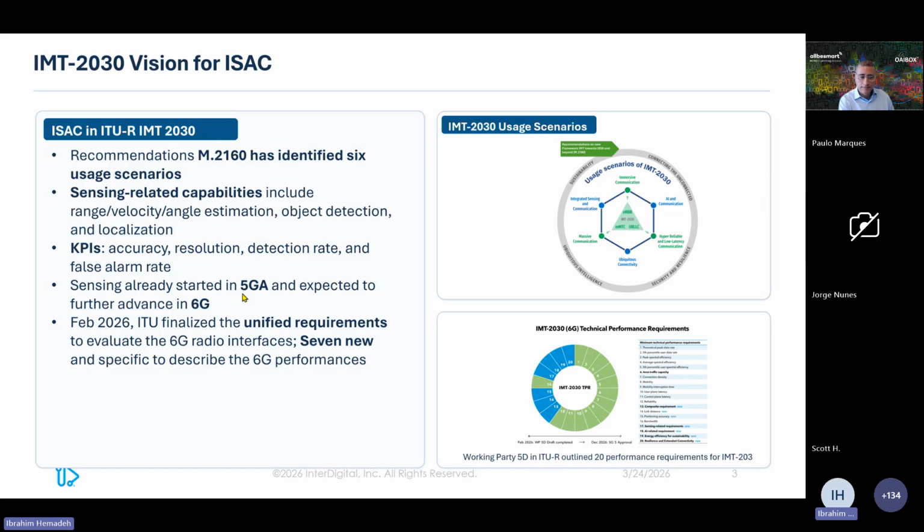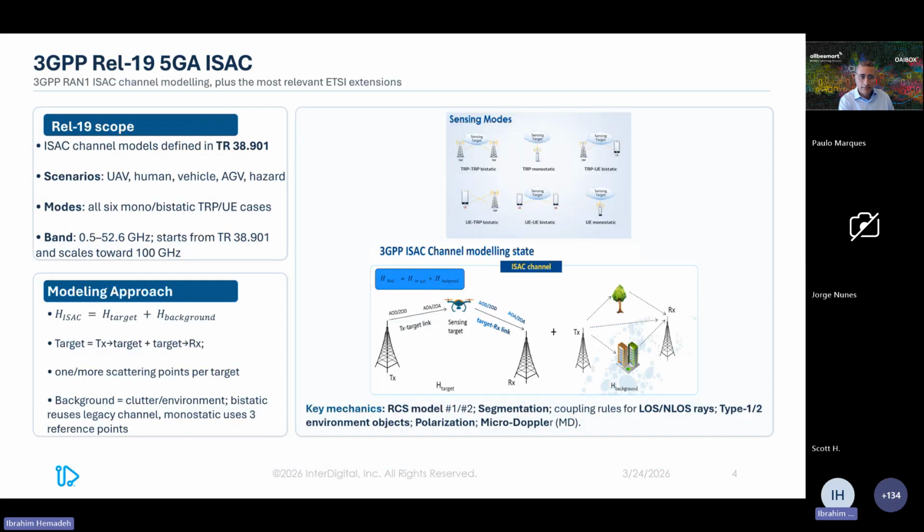Okay, so that's for ITU, and now going to Release 19, where the main focus was on the channel modeling. Here 3GPP, at the start of studying this for 5G-Advanced, recognized that the existing channel model specified for communication needs extension to enable proper evaluation of ISAC performance.